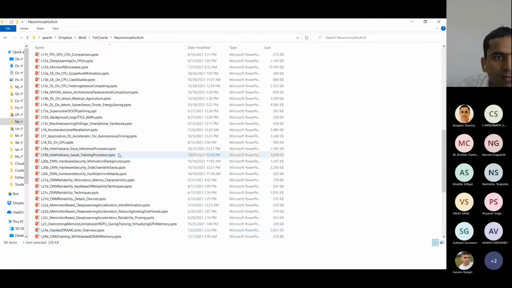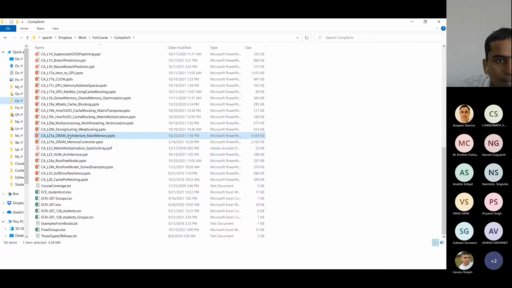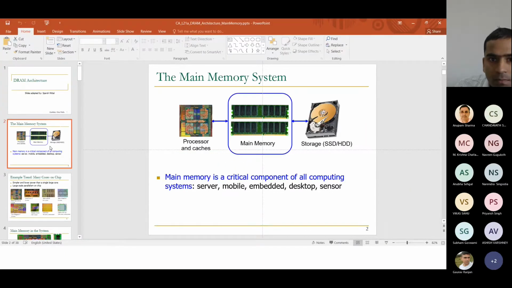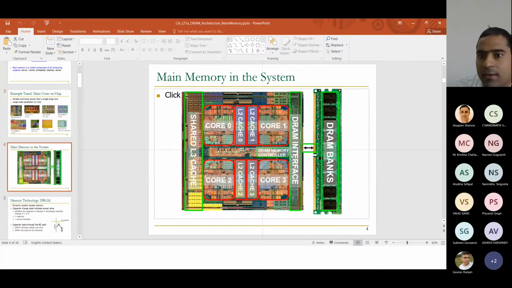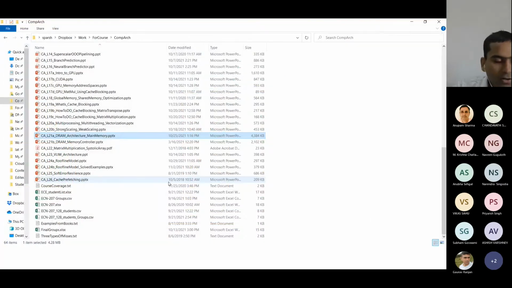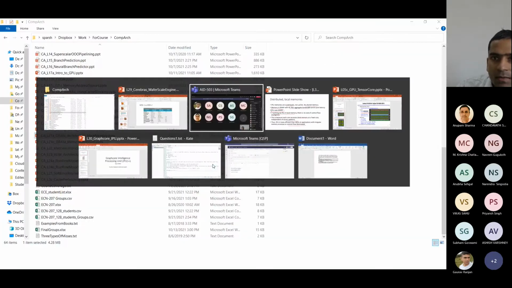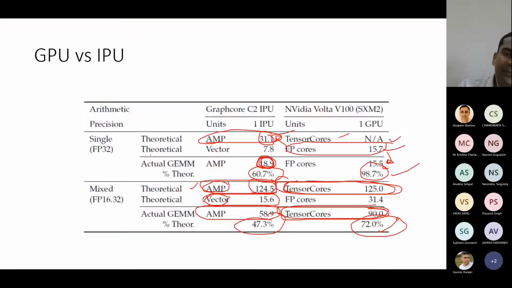So I will also show you that design. Yeah, here. So this is the memory controller. This is a CPU, a 4-core CPU. This is the DRAM memory controller. This is the DRAM interface. Now the memory controller is always on chip. So that's what you have to look for. So here there is no DRAM controller, which means it relies only on SRAM.